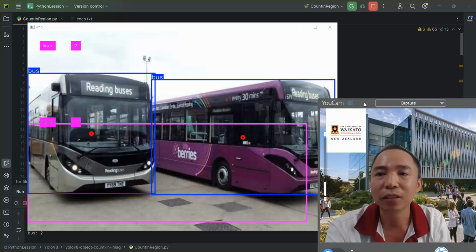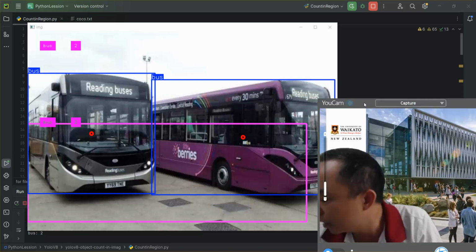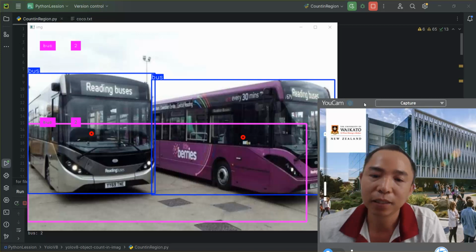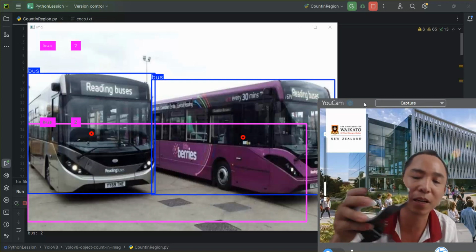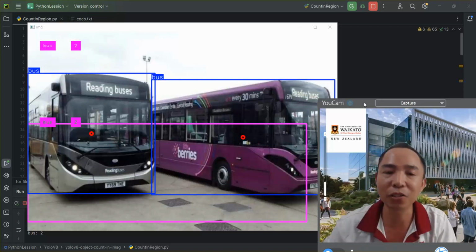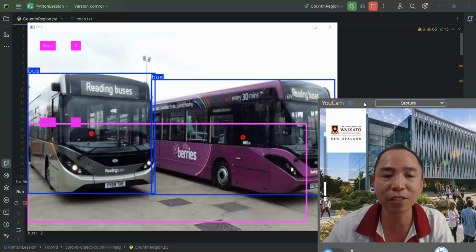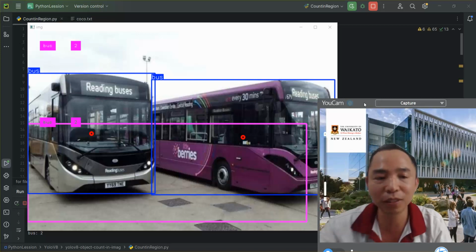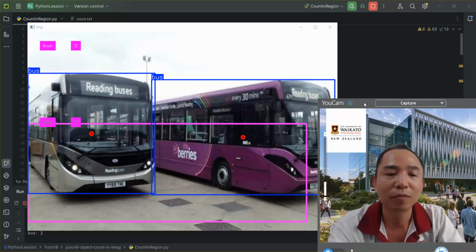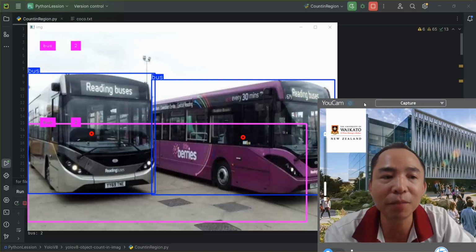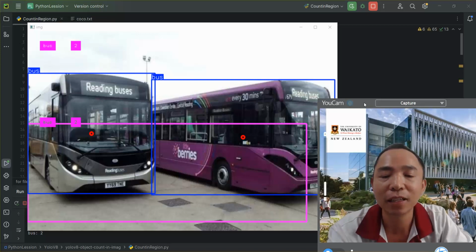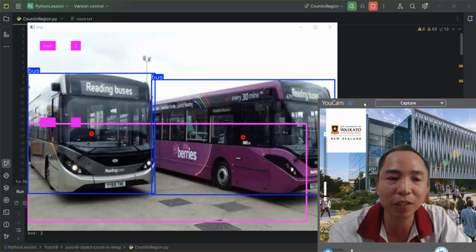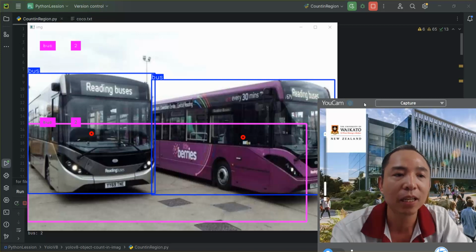Or you can see this is an IP camera. You train yourself, so you know that is a camera. For a computer, you need to train the computer to understand that is a camera, a phone, or objects like buses or any other object.